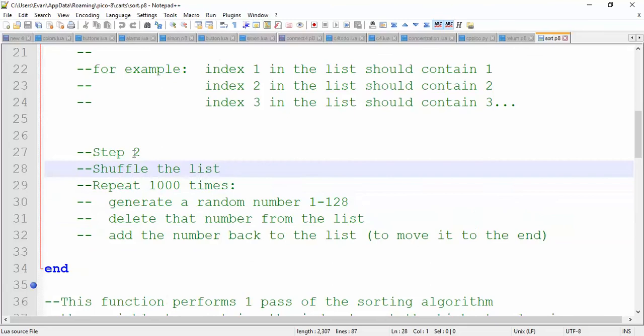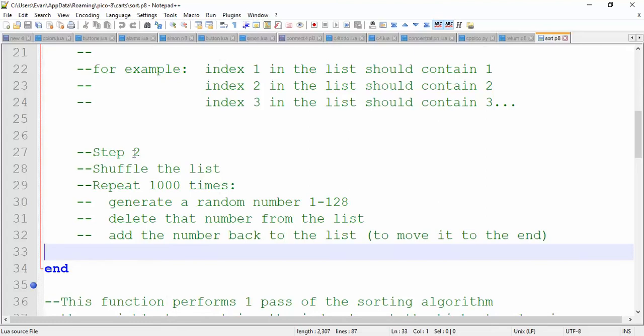Okay, step two. Now we need to randomize the list. How do we randomize the list? I can think of two ways to do this. The way I've listed here, imagine that you want to shuffle some cards. You could pull a card out of the middle and stick it on the top, right? That would work too. So just pick a card to pull out of the deck. Generate a number between 1 and 128 and delete that number from the list using the del command. So go to the cheat sheet, look at the del command, see how it works.